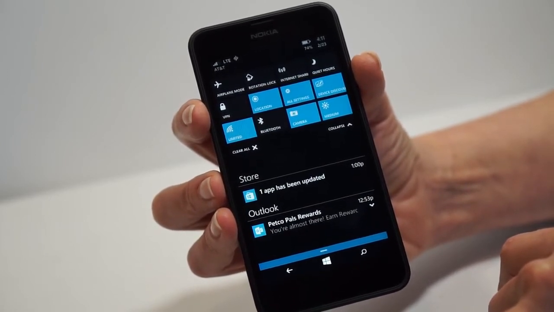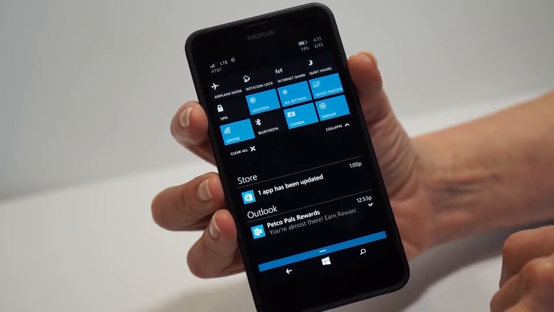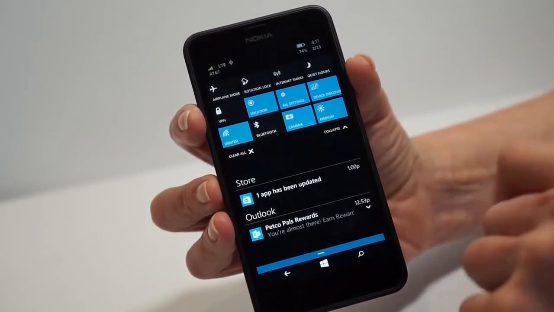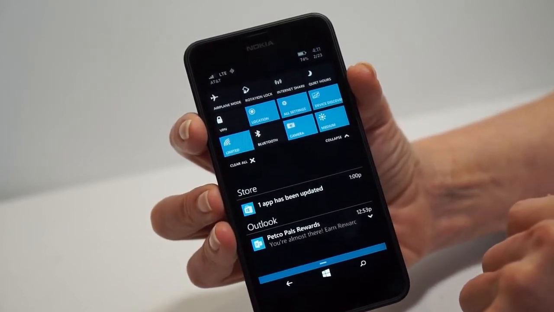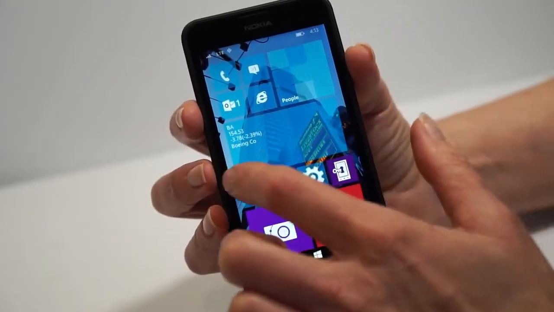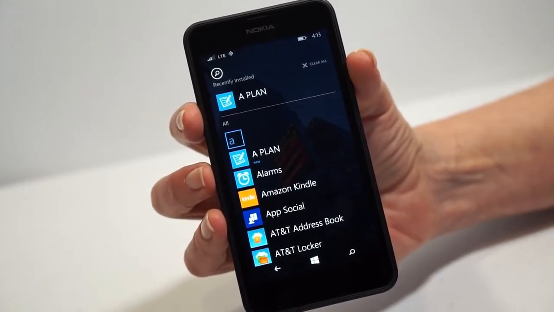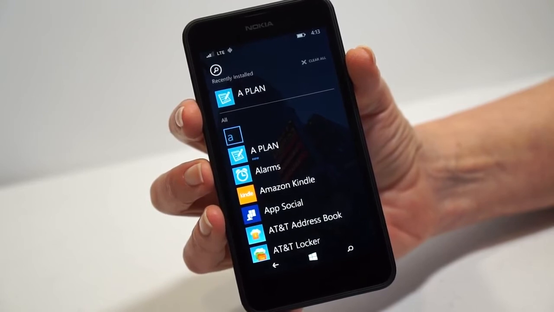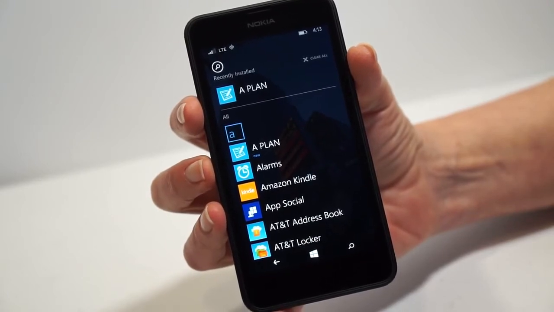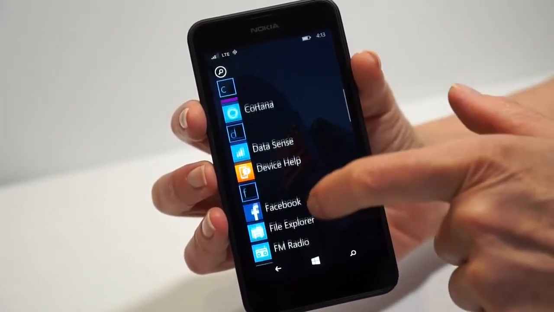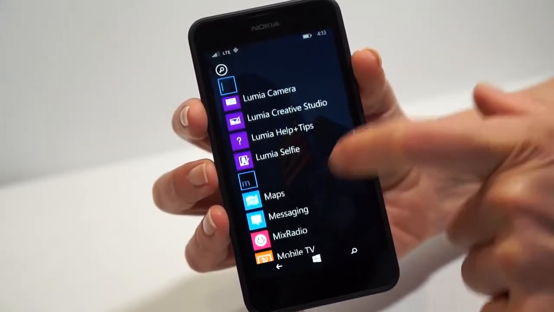So say you're in the midst of reading an ebook and you get a text message in, and you don't want to have to multitask and switch over to messaging just to answer somebody. You can just swipe down, answer them, swipe it back up, and get back to your book. So if you go to your All Apps view, notice that anything that's recently installed goes up to the top of the list. Of course, once you access it, or after a certain amount of time has passed, it's no longer up there at the top of the list. Otherwise, this works pretty much as it did before for your All Apps list.